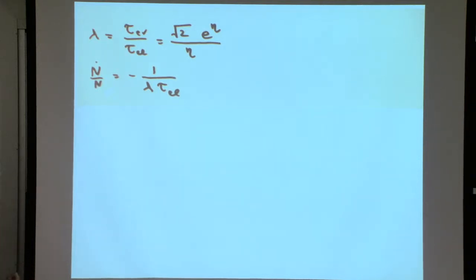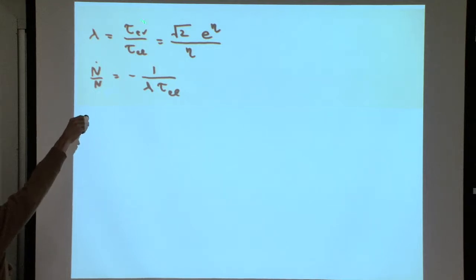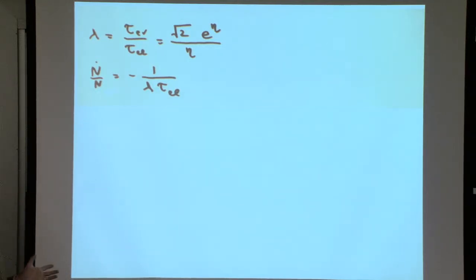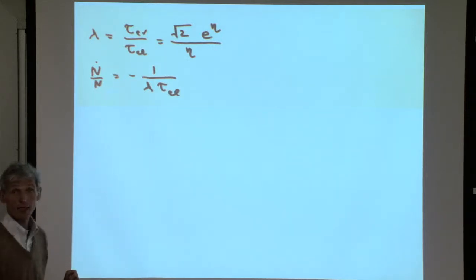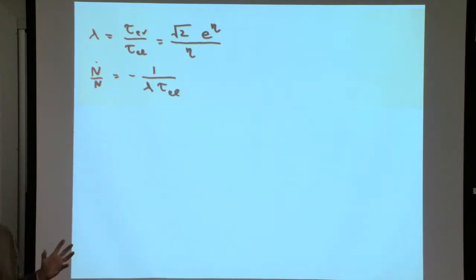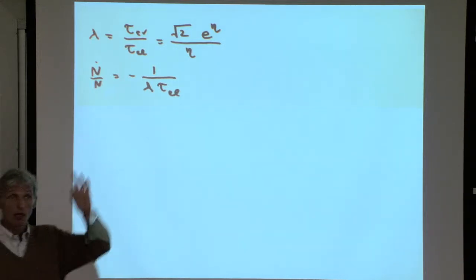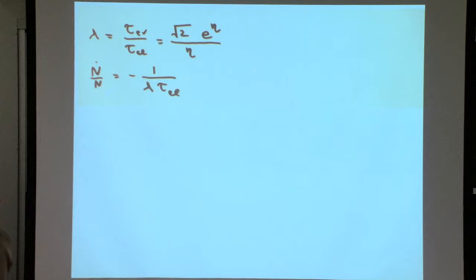And so we realize, of course, that the atoms which have enough energy to evaporate are not produced in every elastic collision. Actually, there is an exponential factor e to the eta, because it's only a small part of those elastic collisions which happen, which produces a high energy atom which can escape.